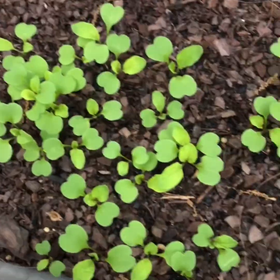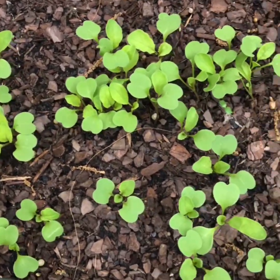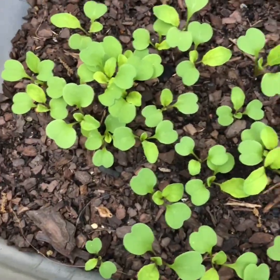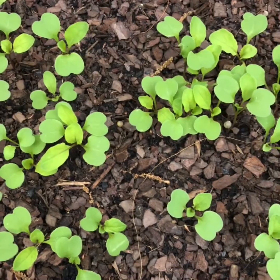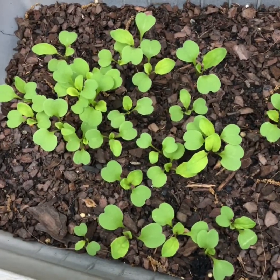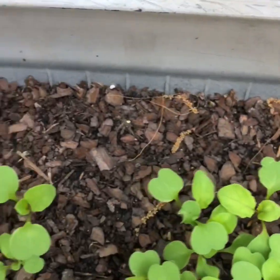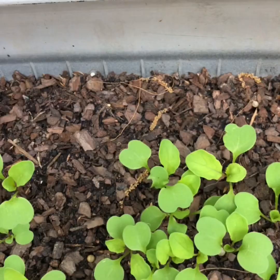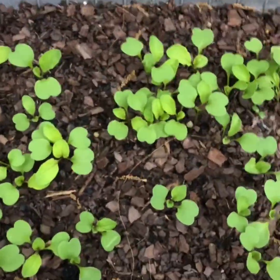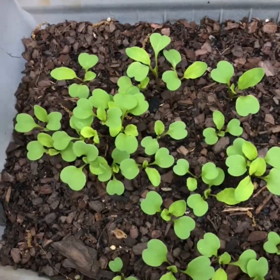Here is a better example that shows something that will definitely need to be thinned out. These plants are going to be fighting for nutrients and water, so they definitely can't be this close together. I didn't plant these, but this is just a little example. So looking into here, I would take these out. I'm not going to take them out yet because we're probably going to try to separate some of these so that we can replant them somewhere else.